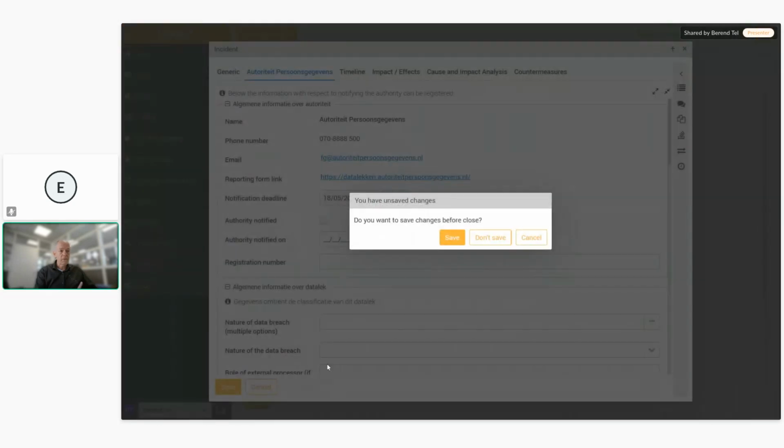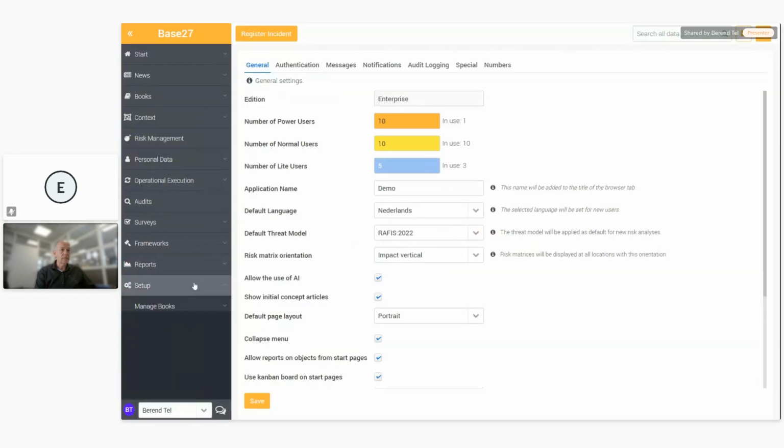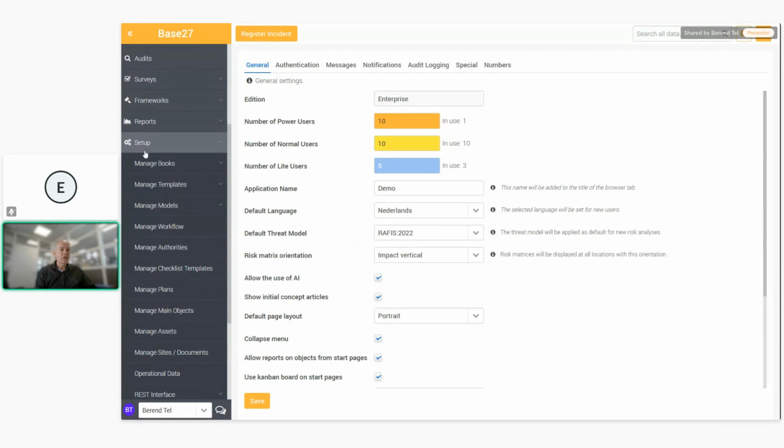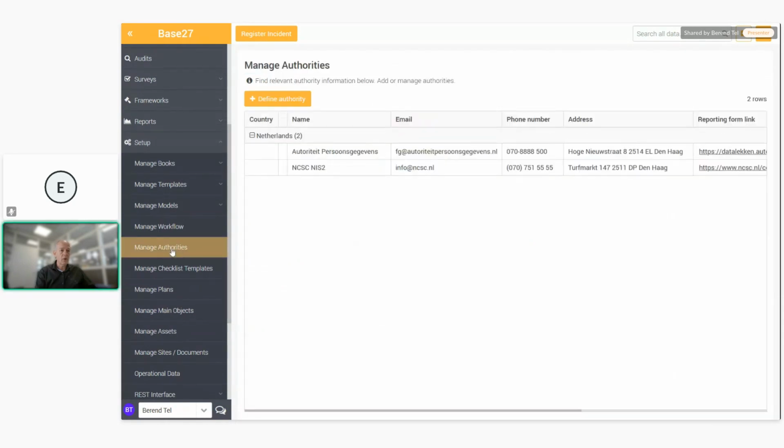But this can be extended. So if we take a look at the setup and you go to manage authorities, you can see I've not only configured the autoriteit persoonsgegevens, but also the NIS2 authority located at the NCSC.